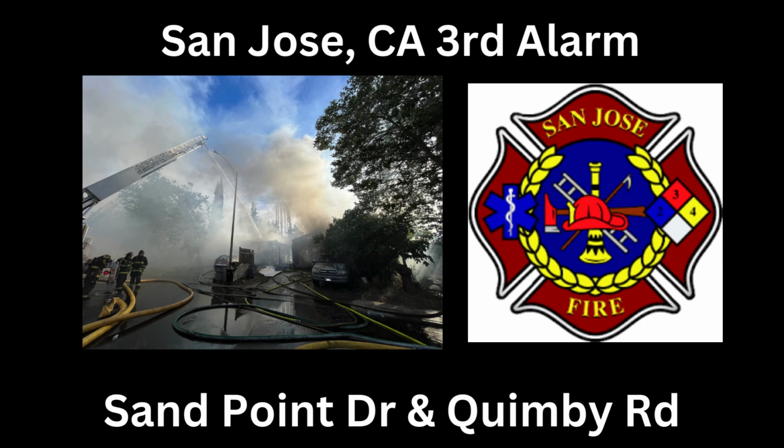Sandpoint IC, command 21. I have the units attached to Judkins and the other call on Sandpoint south of Quimby if you want that rundown. And currently they're on this same command channel. They're on command 22. We don't have a dispatcher if we're going to separate them further. So they're on one channel. If they get another one, they're going to need a chief to monitor that channel. Copy that. Go ahead and give me a rundown of who you got over there and confirm you said command 22. Affirmative. For Judkins, engine 2, engine and water tender 18, truck 1, truck 30, engine 3, and battalion 10. IC copies, engine 2, engine 18, water tender 18, truck 1, truck 30, engine 3, and battalion 10.